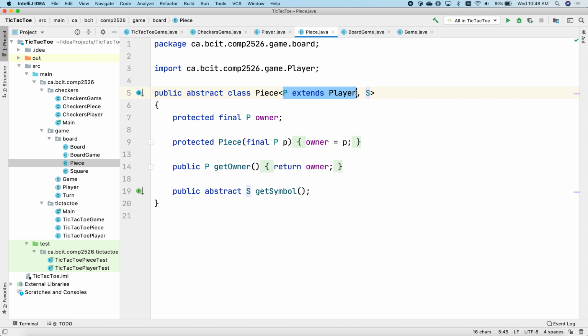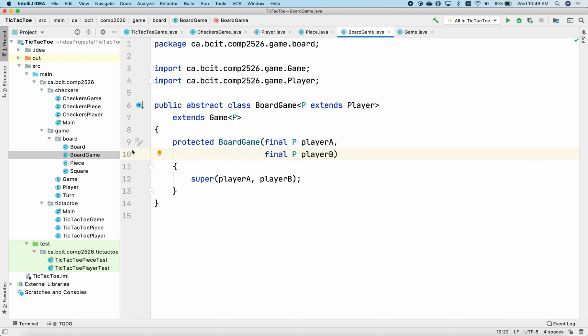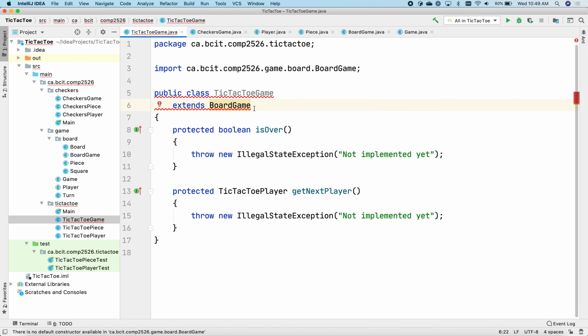Here, this has to be a player. Okay, so board game is happy now. Tic-tac-toe game probably isn't happy anymore. Tic-tac-toe game's not happy because we didn't tell it that it takes a tic-tac-toe player. It's also unhappy because we didn't give it its constructor.